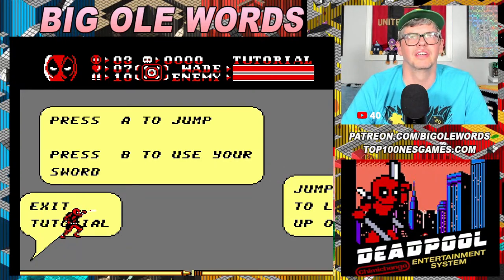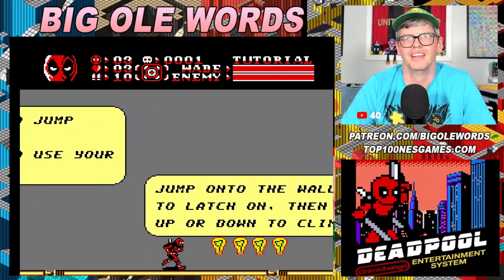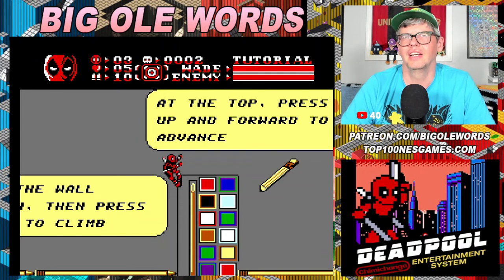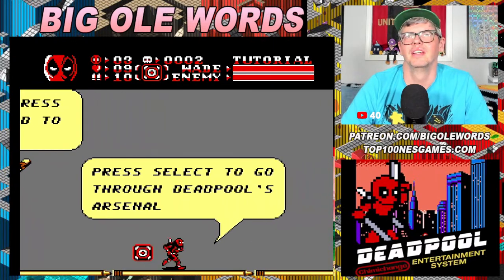Look, there's a little tutorial, so it tells you how to do everything. Look at this. There's no tutorial levels in NES games, so that's pretty cool. Jump onto the wall, latch on, huh? And then you can... This is what you can do in Ninja Gaiden 3? Maybe it's in 2, where you can climb up. You can't do that in the original.